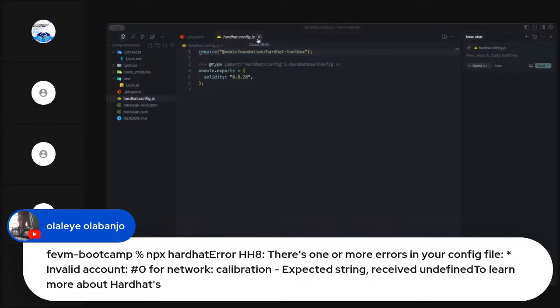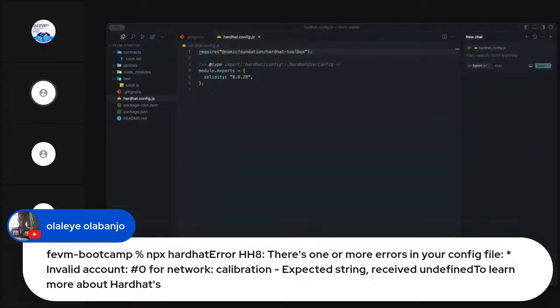Okay, I'll reply in the Telegram chat, Vandra, for the error you're having. So you do not need to run npx hardhat in the FEVM bootcamp repository anymore.